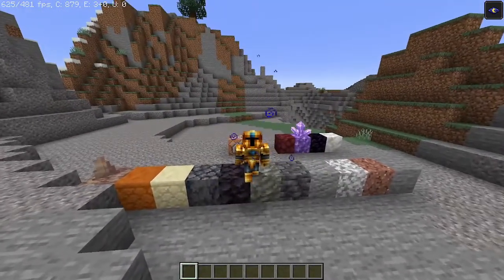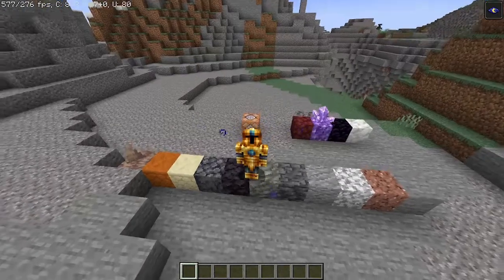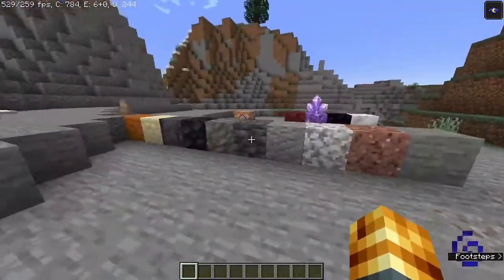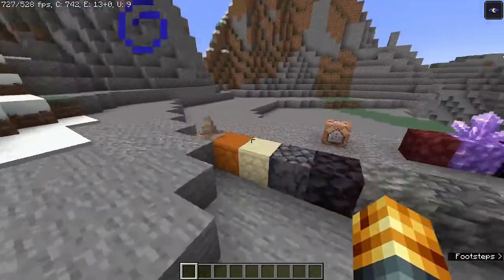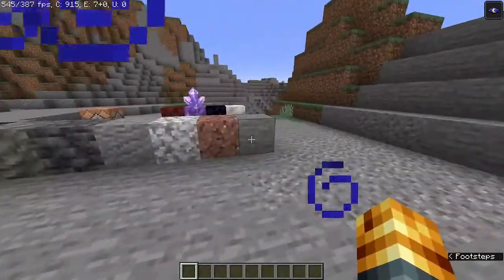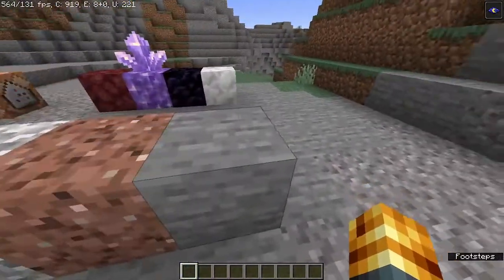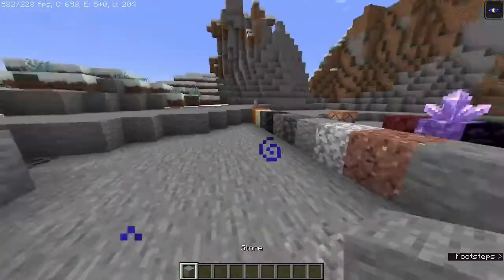Today's video is going to be a bit of an informational video. Recently I've been studying geology, and so I thought I'd do a video on the geology of Minecraft, because there are a few things that are surprisingly accurate, and some of it's quite interesting. So the first thing we're going to start with is stone.